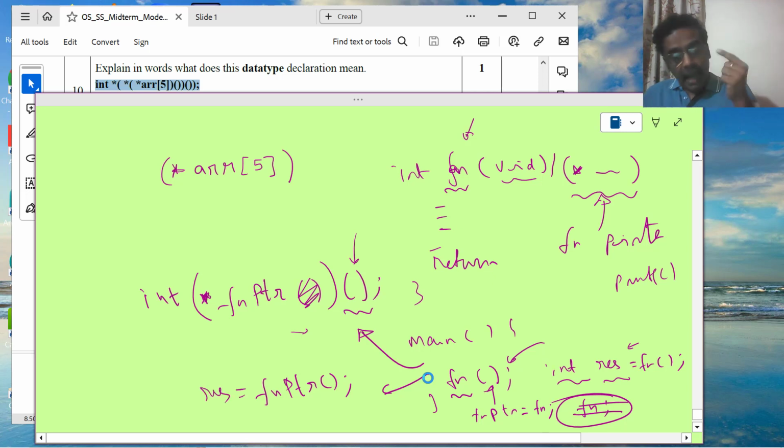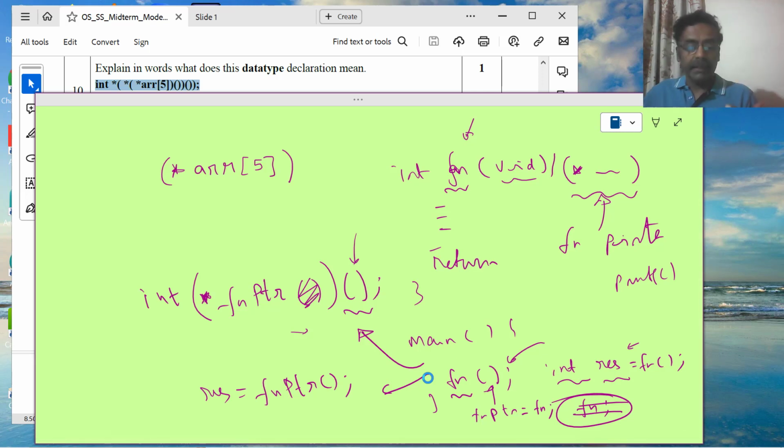Then I can invoke the function either using the function pointer which has been assigned the address of f1, or I can call it directly. It is equivalent to accessing a variable i directly by calling i, or assigning int star ip equal to ampersand i. There I have to use ampersand. Here it is not compulsory. So I can in fact assign f1 ptr equal to ampersand f1, which is also a valid assignment.